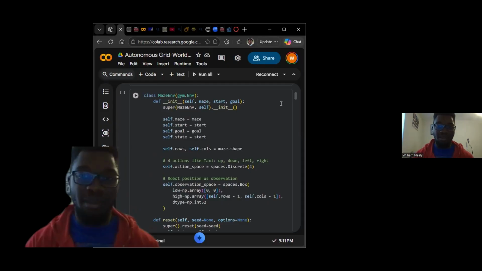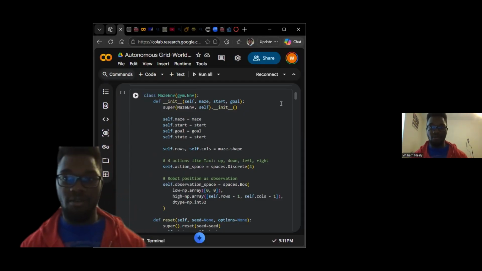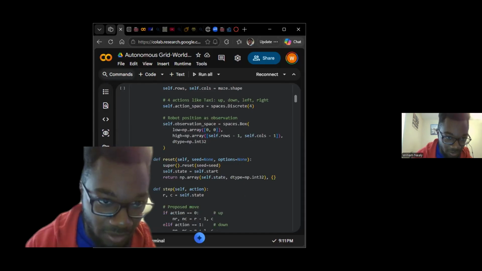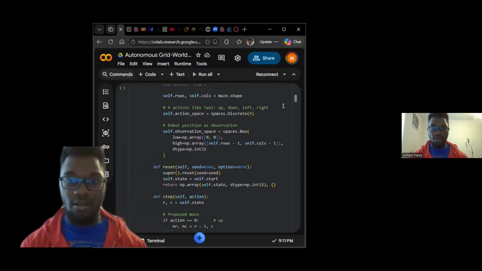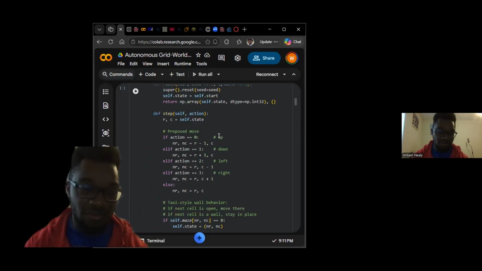I made the custom maze using the custom maze environment class using Gymnasium. This environment gave me four possible actions: moving up, down, left, and right. Right here in this function, I made the if statements so it can move up, down, left, and right.